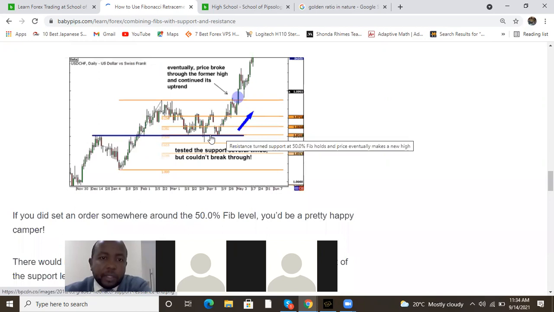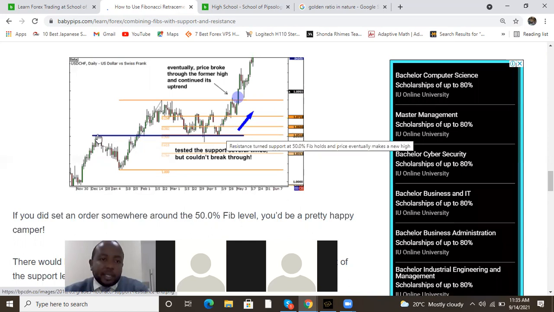For you to identify a strong support and resistance, as we said in the last class, you have to look at how many times it has been retested. You can see here it was our resistance. But then when the market went up and came back down, retested, came back up, down, this line became our support. When it was here, it was our resistance, and it was only once it was broken that we had support. Now it was retested 1, 2, 3, so it becomes strong resistance. And you can see it's within the 50 mark. Then, of course, there was a big breakout going up on the upside.